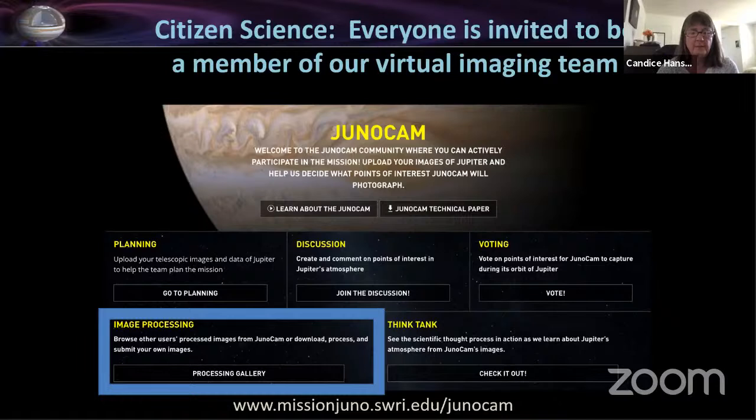What we do is when the data is downlinked from the spacecraft to the Earth, we have a pipeline to upload onto our website. And I'll show it again. It was on the last slide. So we upload raw data because some of our contributors like to start with the most raw version of all. And then we upload, so that would be the lower left in what you're looking at right now.